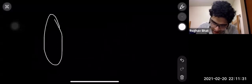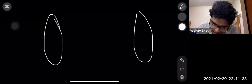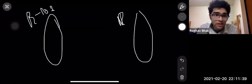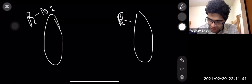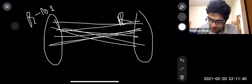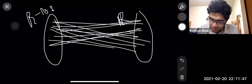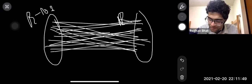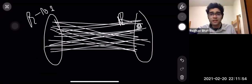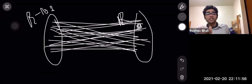So we have this set here, and we have this set here. This set is real numbers minus 0. Okay, this is real numbers. Sorry about the bad handwriting. From here we are sending people everywhere. We are doing 1 over 2, 1 over 3, 1 over minus 1, 1 over pi. All sorts of things are going on. But there's 0 over here. Nobody is being sent to 0. So this function cannot be onto.